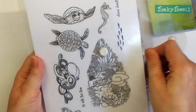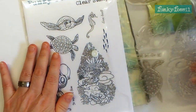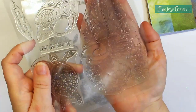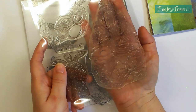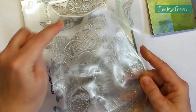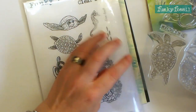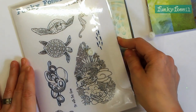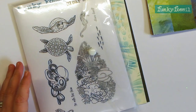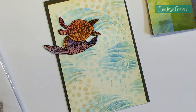Just so you can see the stamps - they are absolutely fantastic. The image on the front is not really indicative of the size of the stamps. The stamps are huge; if you look at this coral reef stamp, it's actually the size of my hand. The turtles are probably about a third of that. So they are big stamps - don't be fooled by the pictures on the front. They're a pretty good size and brilliant for mixed media projects as well as your card projects.